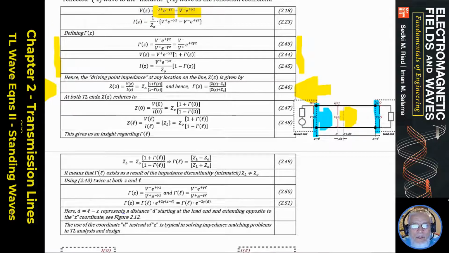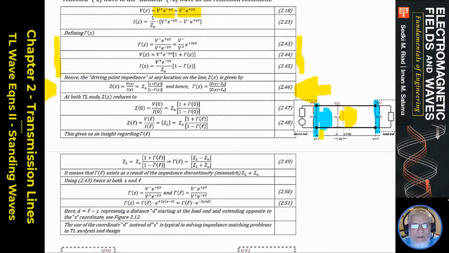Okay, let's stop here for a minute and go back to the frequency domain equations that we are talking about here. V and I as a function of position. Everything in this expression is known except the V plus and the V minus. As you recall, we mentioned that the parameters gamma and Z naught are supposed to be known. That's R, L, G, and C, and the frequency on the line. That determines for you the gamma, the complex propagation constant, and Z naught, the characteristic impedance. The only unknowns here are the V plus and V minus. These were the solution of a differential equation. Second order differential equation, we end up with two constants.